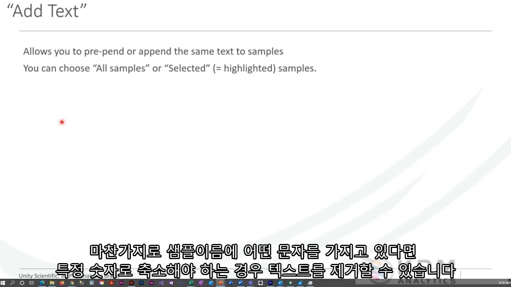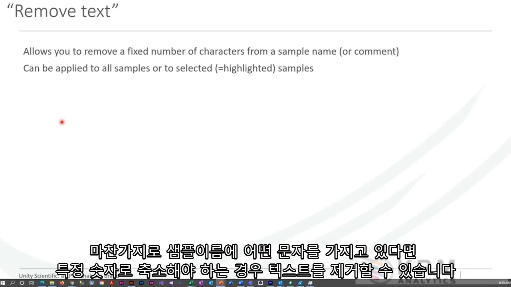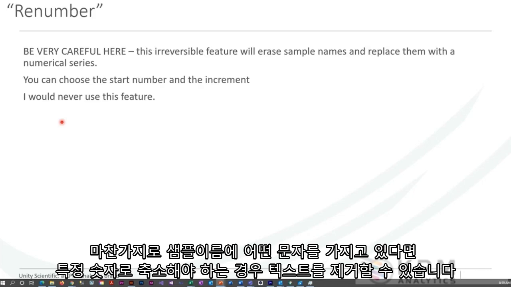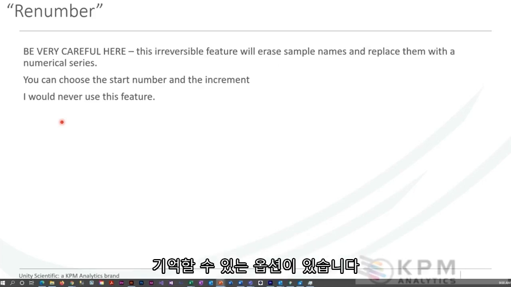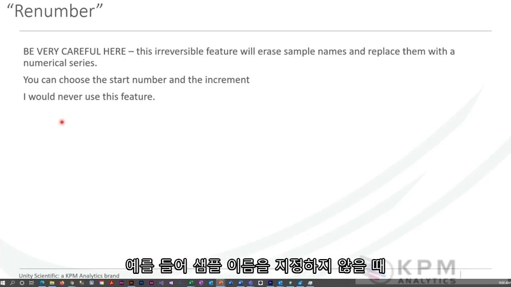Likewise, if you've got some characters in there for whatever reason, and you need to shrink it down to a certain number of characters, you can remove text. There's also the option to renumber. I think I've done this when you want to anonymize sample names, for example.